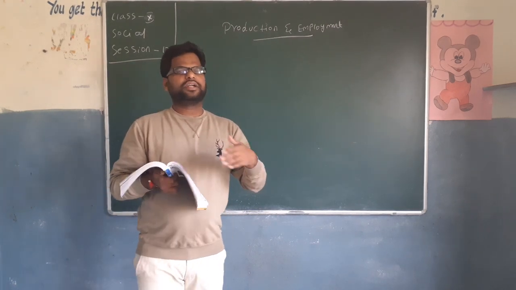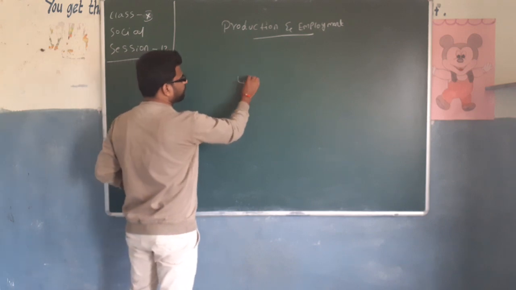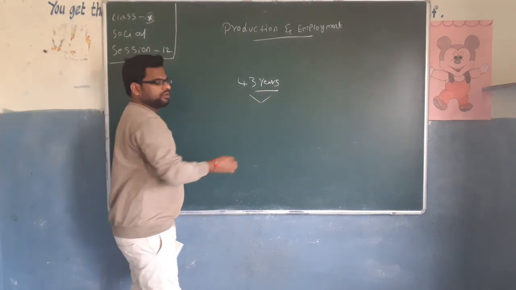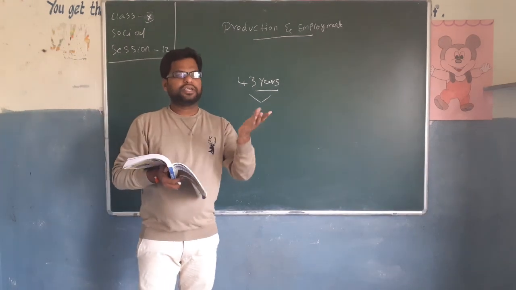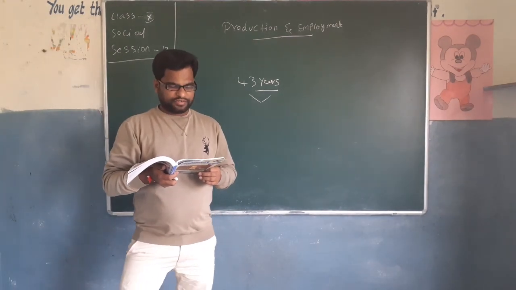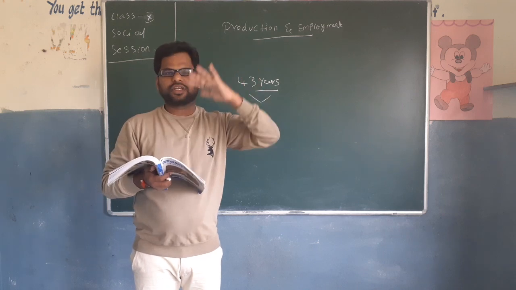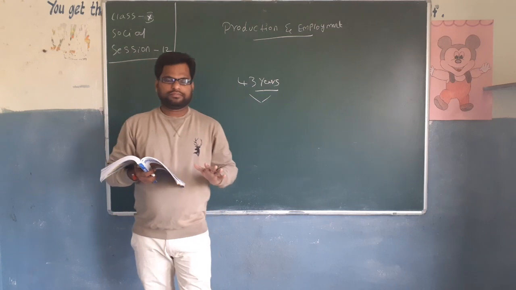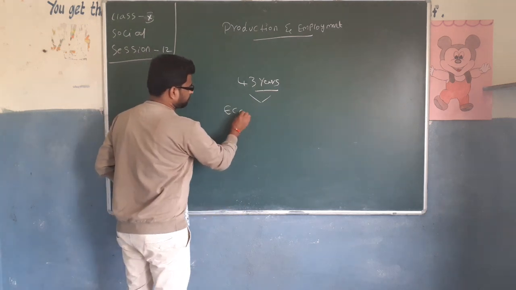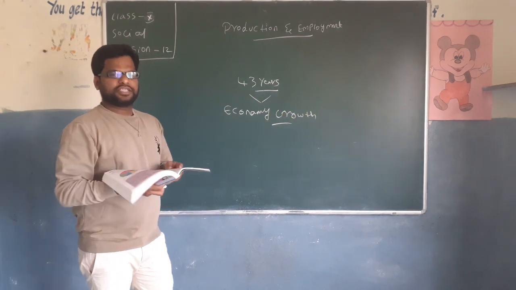From 1973 to 1978 something, and again from there to 2018 to 2019, 43 years, in between these 43 years the GDP has drastically changed. Now it is essential to know how the increase took place and what kind of activities contributed more to this growth of GDP. We cannot say GDP always increases or decreases, but mostly GDP increases. Generally GDP increases based on economic growth. It is nothing but the country or state's growth, and based on that the GDP will be increased.